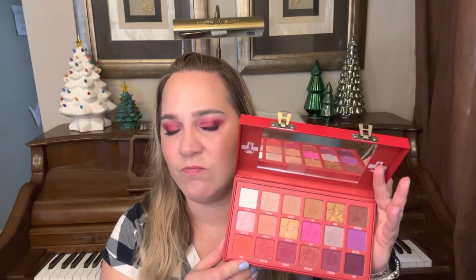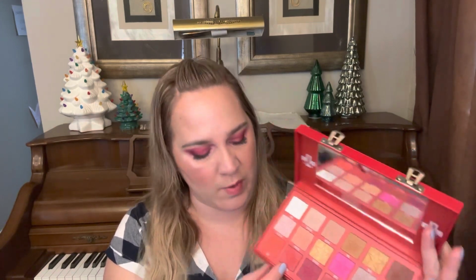Let's start with the 2 shades that I felt were the closest to being spot on for this Viva Magenta shade. Hopefully I can remember what they were. Okay, I don't think this is going to come as too much of a surprise, but the palette that I thought of almost immediately when I saw this Pantone color of the year is my Blood Sugar palette from Jeffree Star. And the shade that is the closest I can find to Viva Magenta is this one right here. Nope. Is this one actually right here called Fresh Meat.